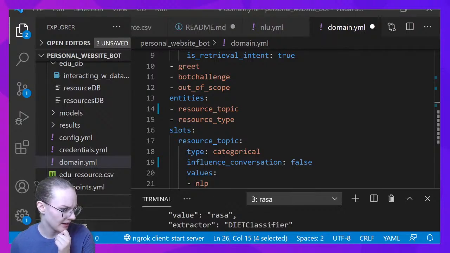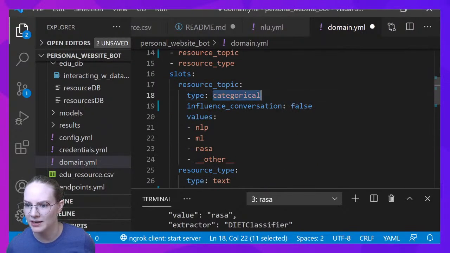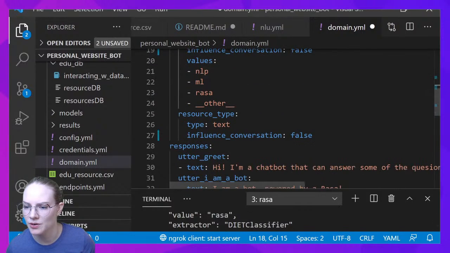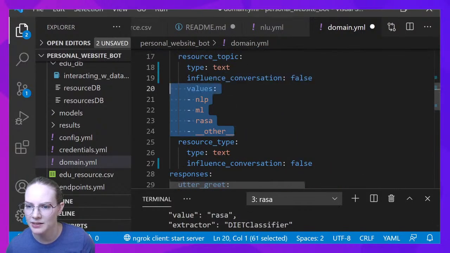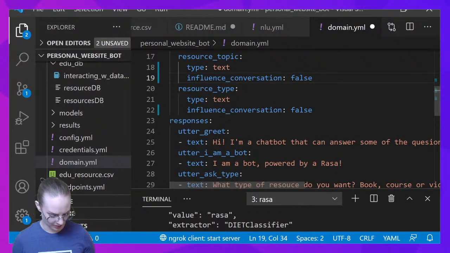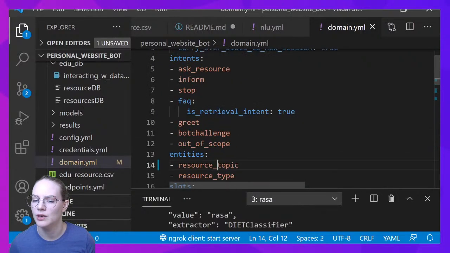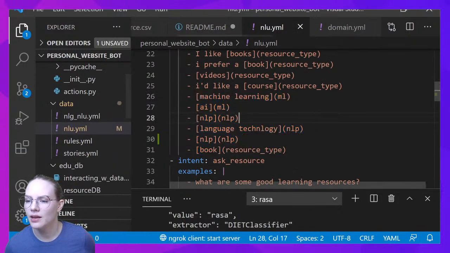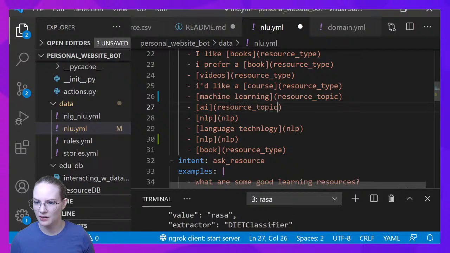Okay, slot types: text, Boolean, categorical, float, list, any. So I think it should be text, storing text values. Yeah, I think they should both be text. And I don't think we actually need to include the values because we're going to redo everything to be this.